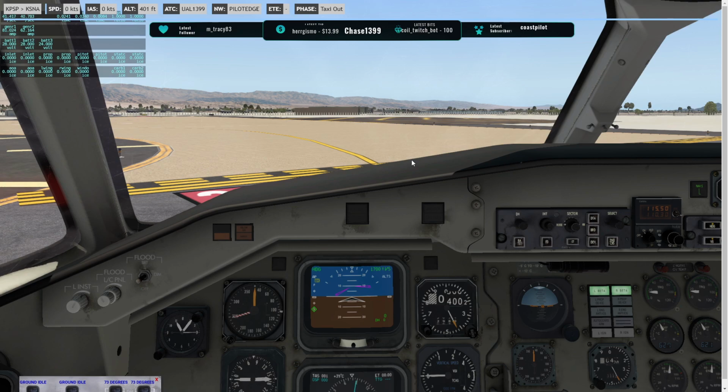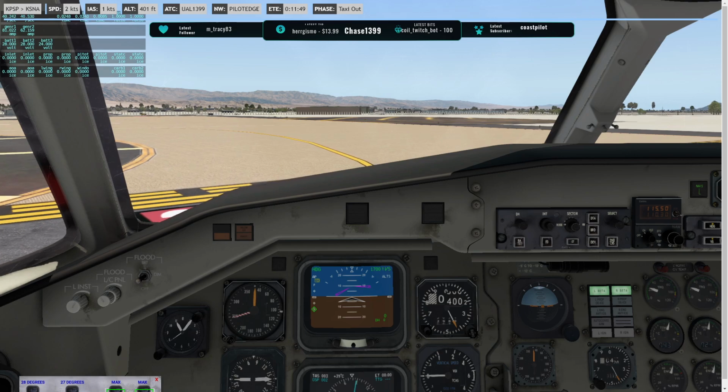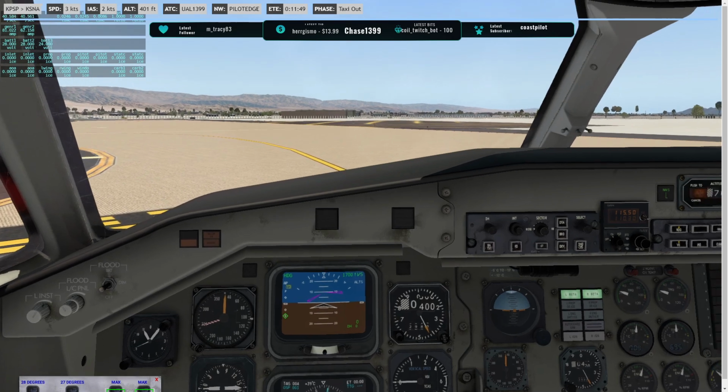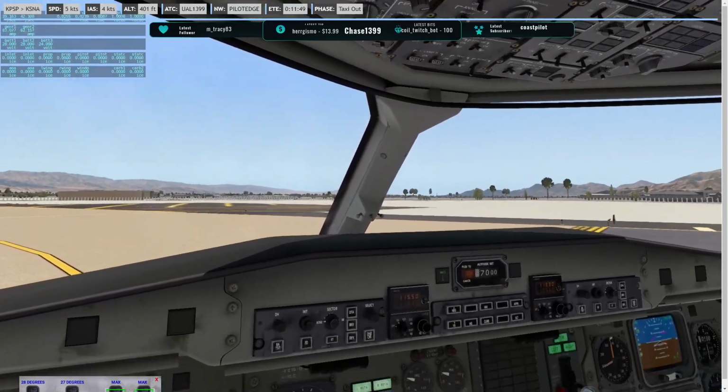Alright, winds are calm. Yeah, we're holding short, 31 left. Palm Springs Tower, United 1399, hold short, 31 left. United 1399, Palm Springs Tower, runway 31 left, cleared for takeoff. 31 left, cleared for takeoff, United 1399. Alright, we'll do max on the props. Clear runway 29 Echo. 901 Delta, taxi departing via Alpha. Turn on our landing lights, strobes.